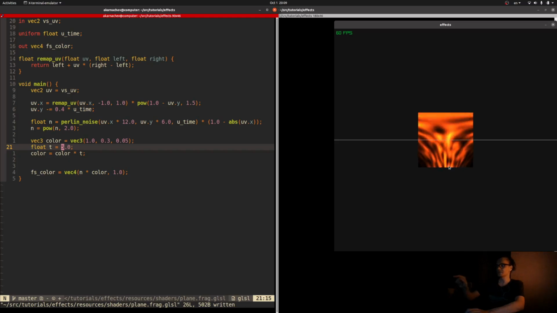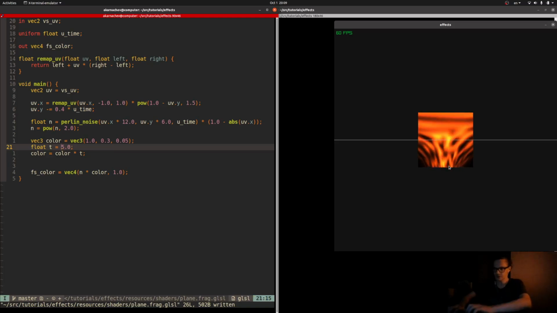But what do I need? Usually the brightest part of the flame is the center of the flame, because it's the hottest part. So I need this temperature parameter to depend on the y coordinate.